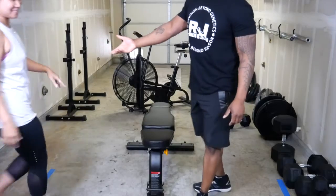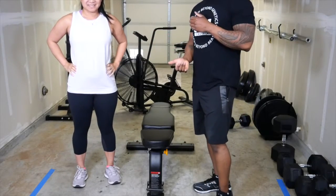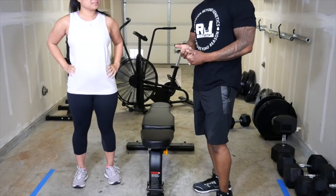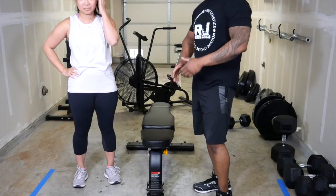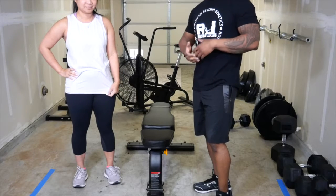So today we have Karina, a special guest. We're going to be doing some upper body workouts. We're hitting core first, starting with push-ups to get warmed up. Then we go into weights, using the bench. Those that have a bench at home can use a mat on the floor, or whatever we have, to showcase the same kind of workouts. So we'll get started from there.